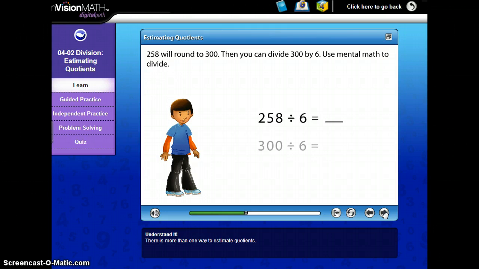Well, we could change it to 30, and since I covered up a digit, I need to put it back in as a 0. So we know 300 divided by 6 in our heads. What is that? Just like yesterday. 300 divided by 6. Natasha? What times 6 gives you 30? 2 times 6 is not 30. Sarah? 5. But what will be in our answer over here? I covered up a 0, so I have to put it back into my answer. So my answer would be what?